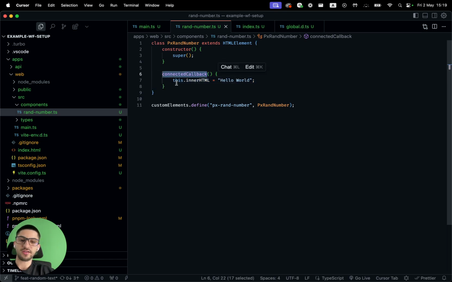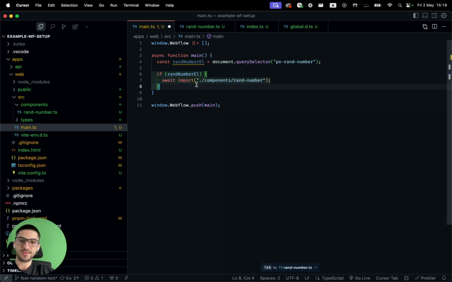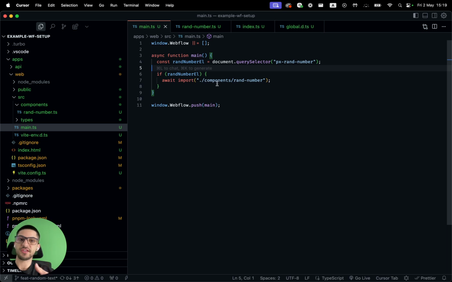And connectedCallback is a method that you can use to run some logic as soon as this got initialized. So in our case, we set the inner HTML of the element to hello world. And then here in main.ts, we can check if you have that. So we can check if the document contains any of those random numbers and it has at least one.